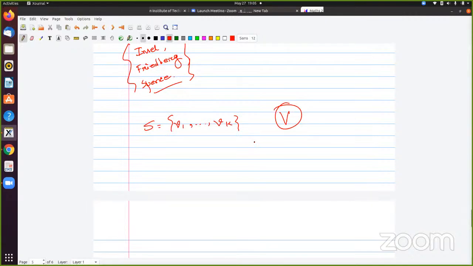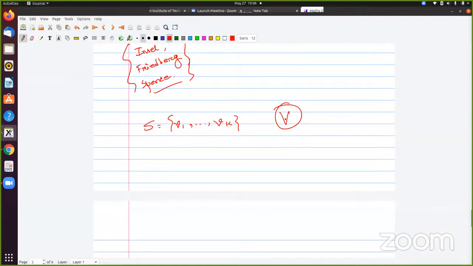But for being a spanning set, it need not be linearly dependent or independent. It has nothing to do with that, because we are talking only about a spanning set, not maximal or minimal. So you don't have to go there. The logic you are giving is correct, but not for this answer. Okay, got it.